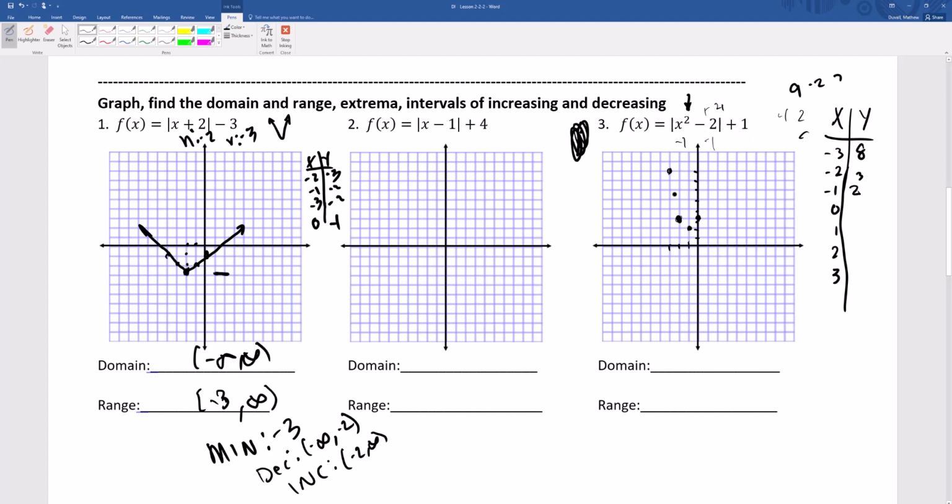Interesting. Okay, so it's doing this weird down and up thing, right? That's kind of weird here. And then if I plug in +1, +2, and +3, I get those values. So it's doing this weird bouncy thing. What is this? Okay, so what happens if I plug in a value in between here? Or what if there are any zeros? I wonder if there are any zeros to this. It would need to equal -1, and there's no absolute value of -1. So there aren't any zeros.